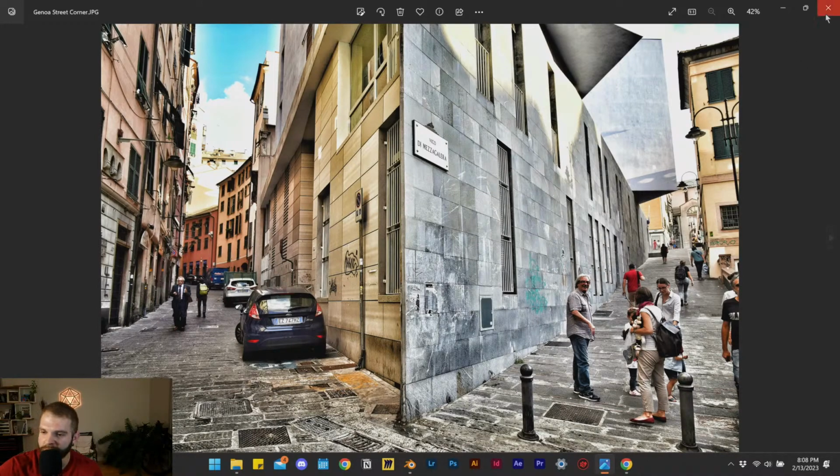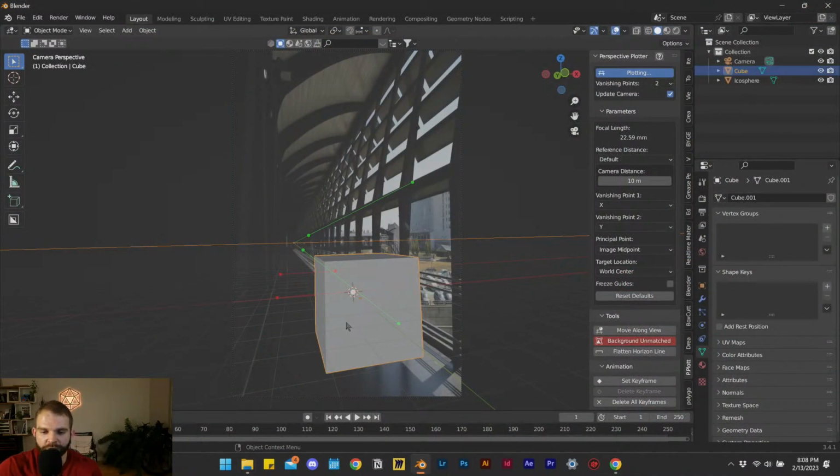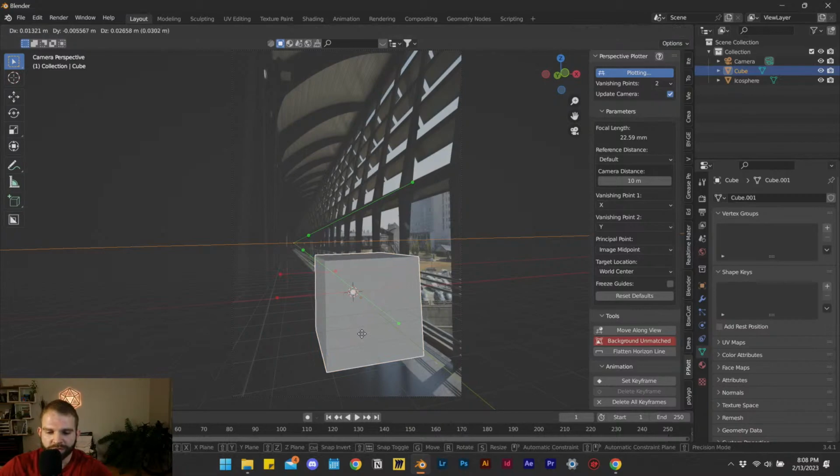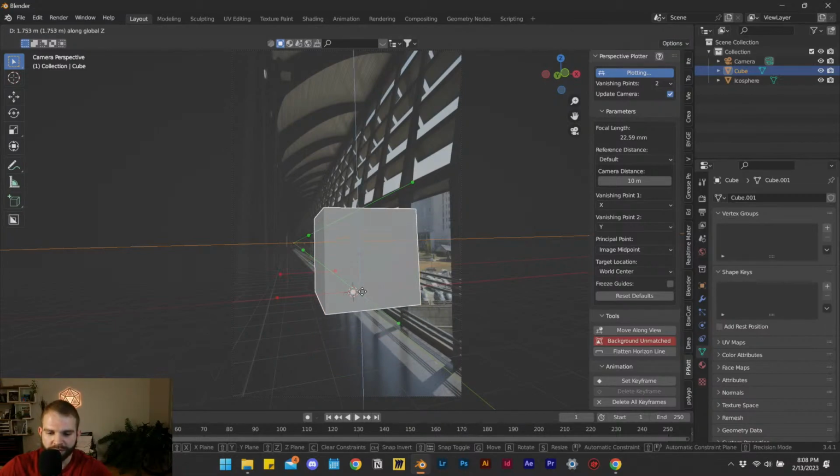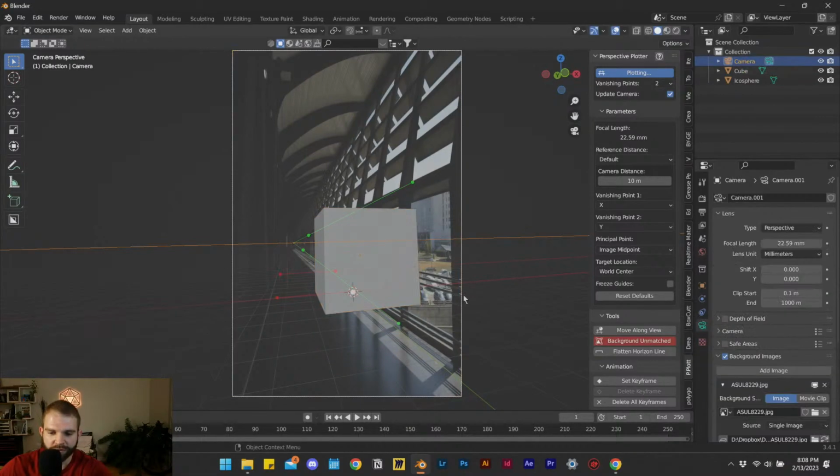I already set up a little test photo to kind of show you how this works. We have the x-axis of the 3D space running this way, and then the other y-axis running on the other perspective in this image. And so I've dropped in a cube here, more or less where it seems like the ground level would be. A little bit of tweaking could be done with the camera.